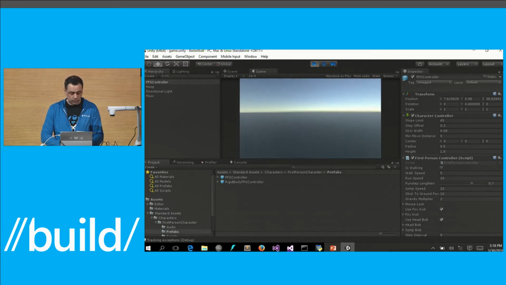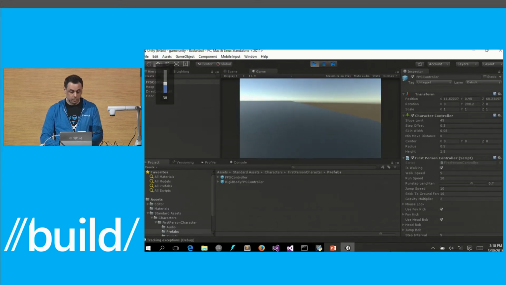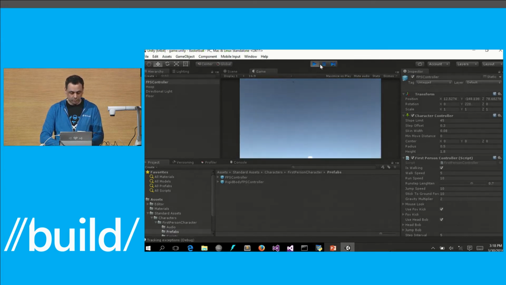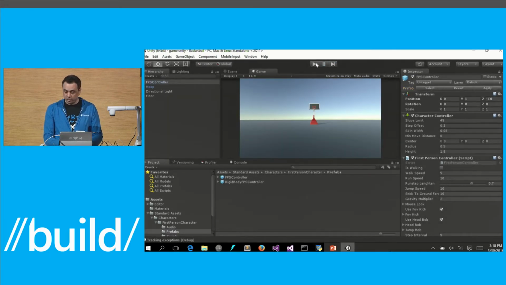I'm going to make the sound a bit quieter. And just as in any game, I can fall off. I'm sure you've seen that happen in a lot of games. So this is what I have. I have a first-person character that can move across my scene. I have a basketball hoop. So the next thing I need is a ball.